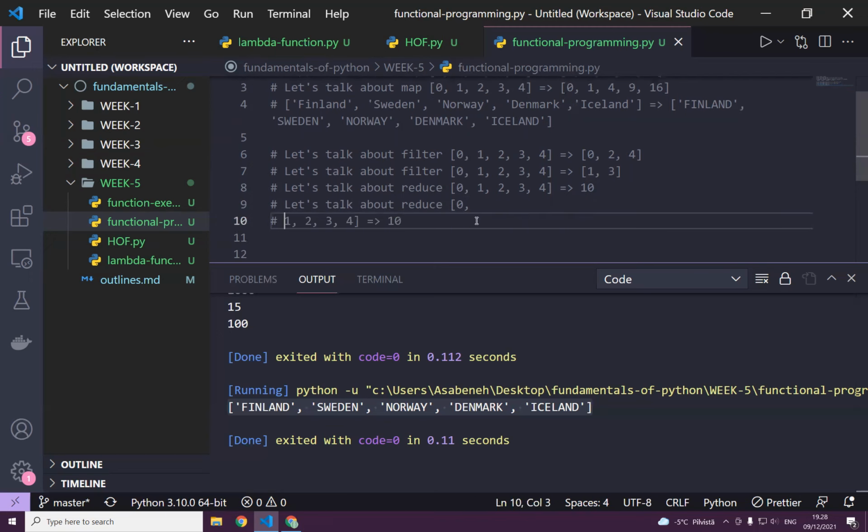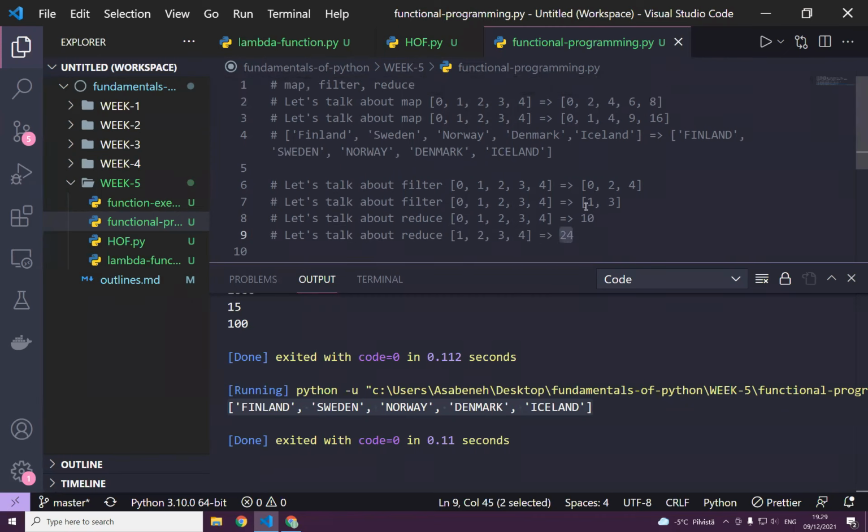Let me just remove the 0, because if you multiply anything by 0, it will be 0. So 1 times 2 is 2, then 6 and 24. The relationship, if you see, is that we have a list of numbers and we sum up everything together and get one value. And here, we are multiplying everything, so we reduced everything to one item.